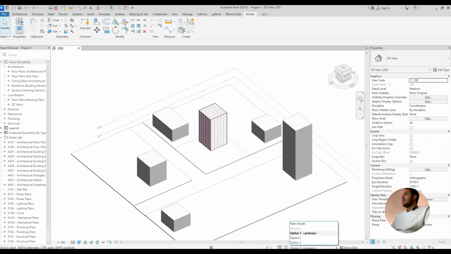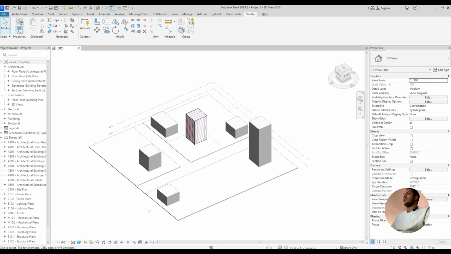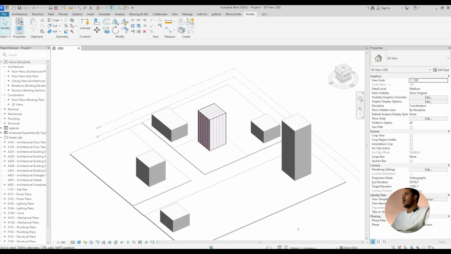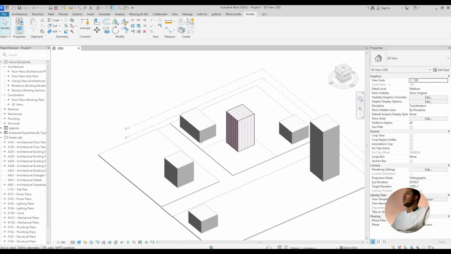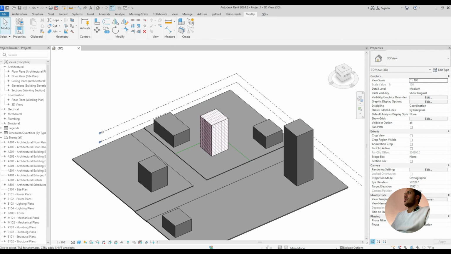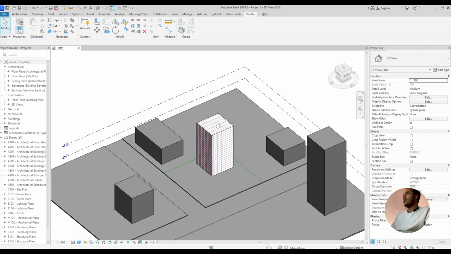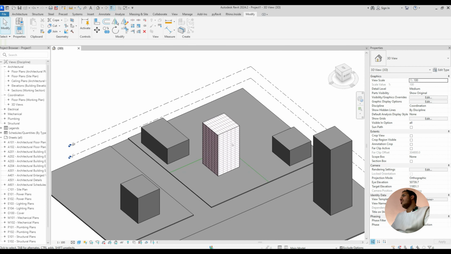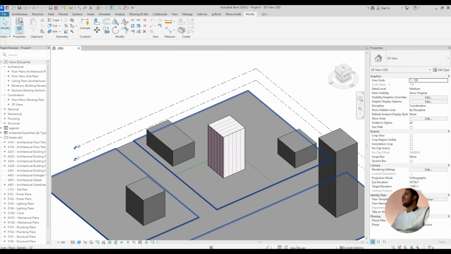When you are activating the option, the other elements will not be selectable, and you cannot edit them because you are in the active mode of Option 1. If you want to play around and do anything in the main model, go here and select the main model. The opposite will happen. The options cannot be changed because they work as an option set. If you want to do something on them, you have to go to the option.